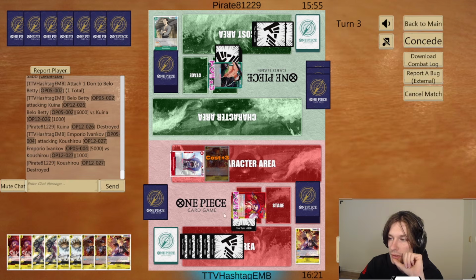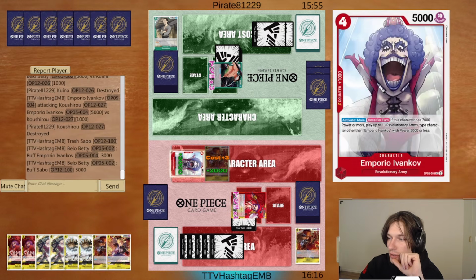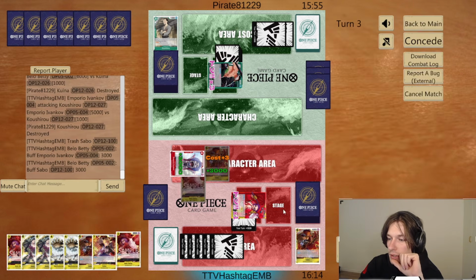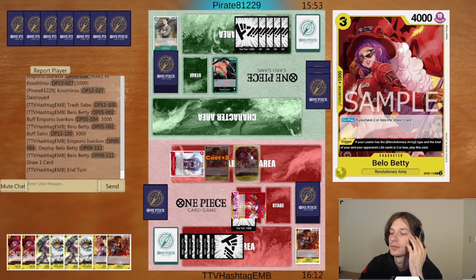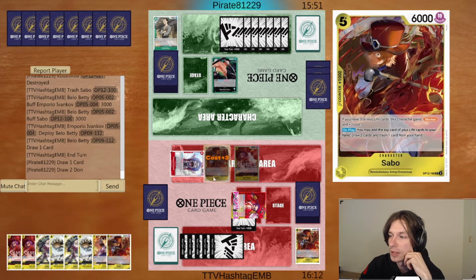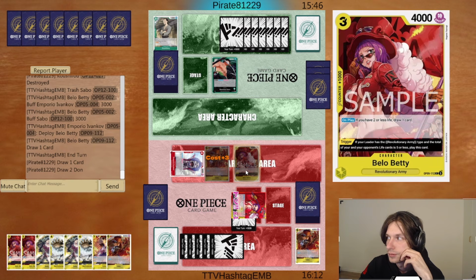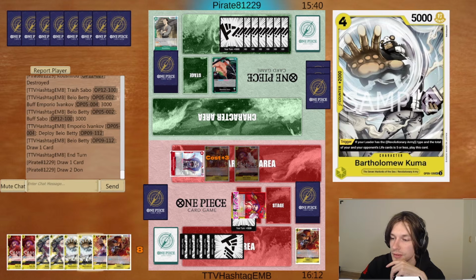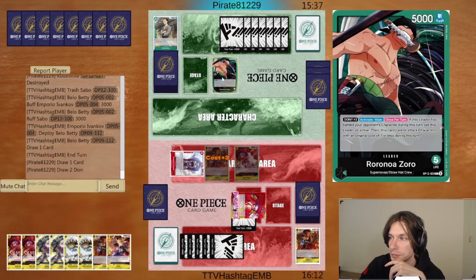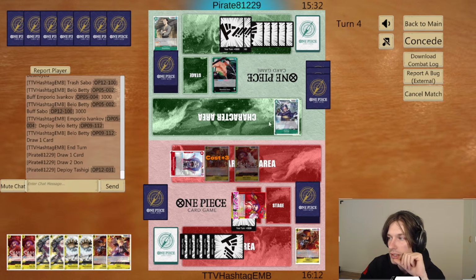I wonder if I boost here. I think I do. I think I boost because I can draw off the Betty anyways, so we don't go down that much in hand size. It's basically just free playing the Betty, right? I wonder here. Our hand's not great, but I think we can recover as long as he doesn't kill us here, because we can go 7 cost Sabo next turn.